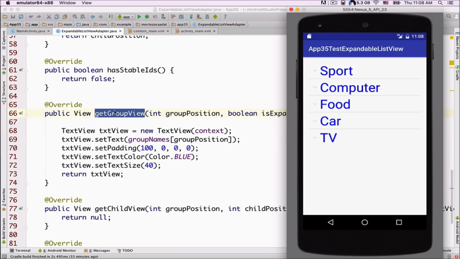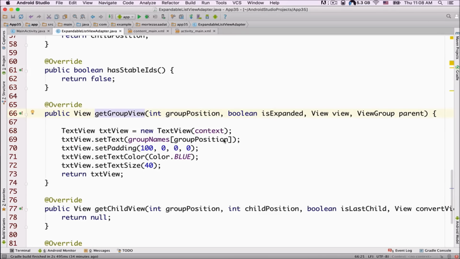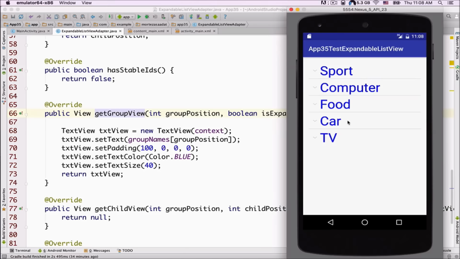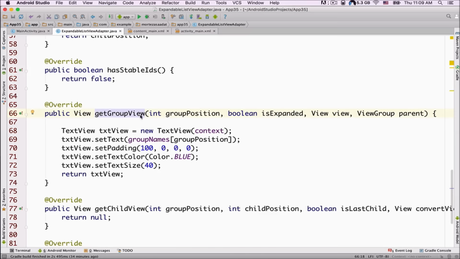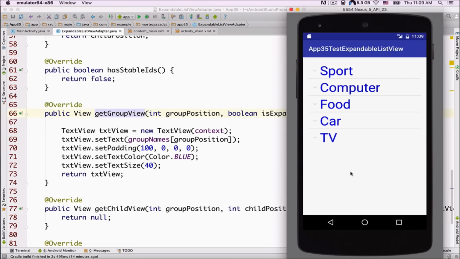This method is returning these values to the caller of this method. This method is going to be called on each iteration of these values: sport, computer, food, car, TV. The name of this method is get group view, so these are the group views.